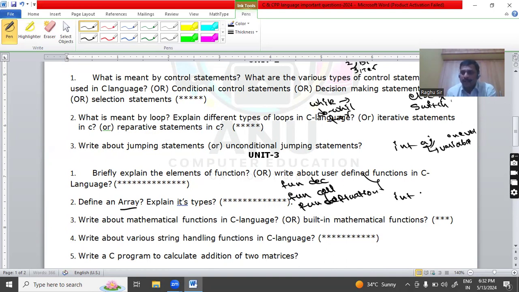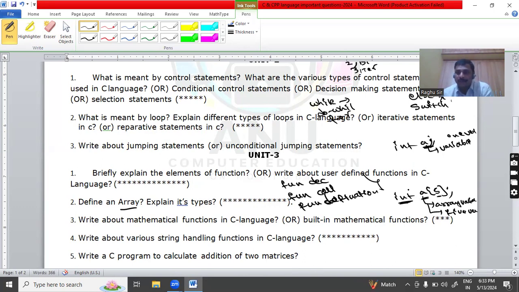How do we create an array? int a[5]. What is a now? A is also a variable, but we need to say it is an array variable. How many values can we store here? 5 values. If you want to store one value, you create one variable. If you want to store 5 values, you would need 5 variables. Instead of creating 5 variables, we create only one variable and store 5 values in it. That is the beauty of the array concept. What type of values can we store? You created an array of integers, so you can store 5 values, but all 5 values must be integer type only.